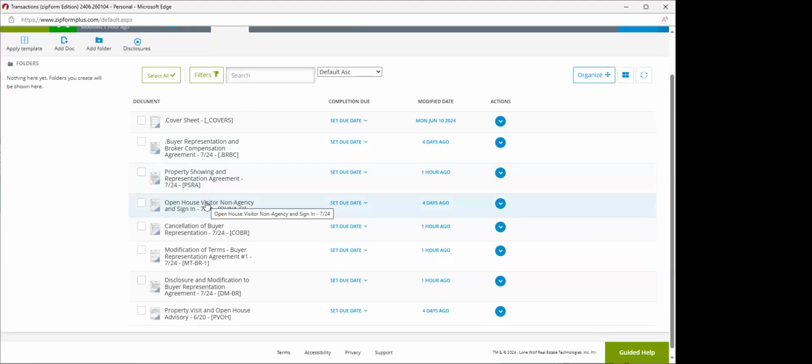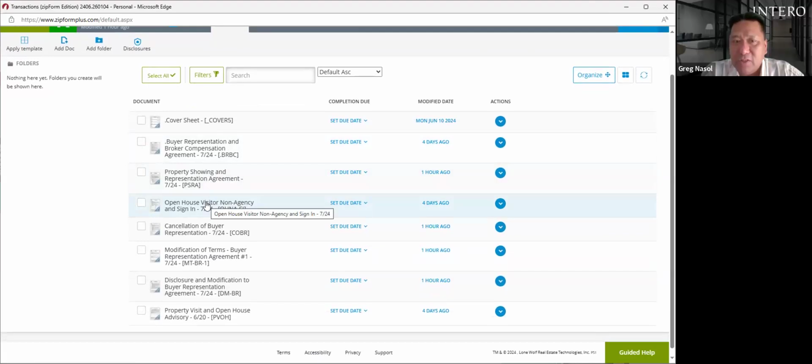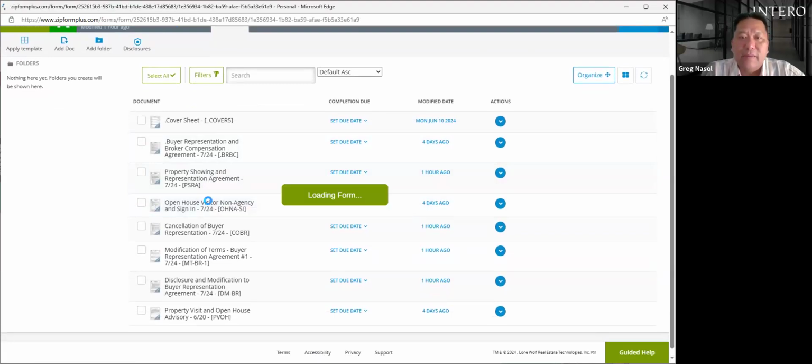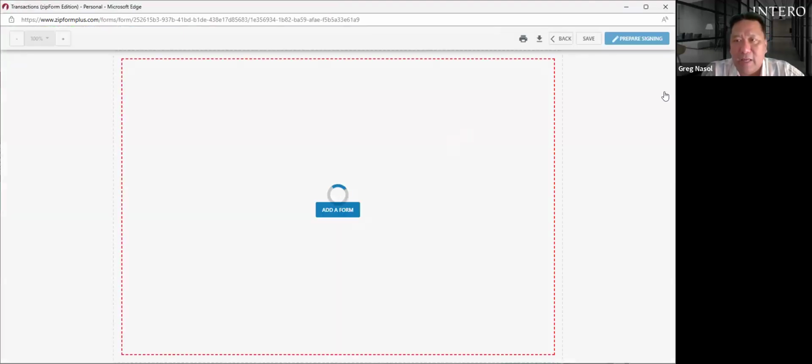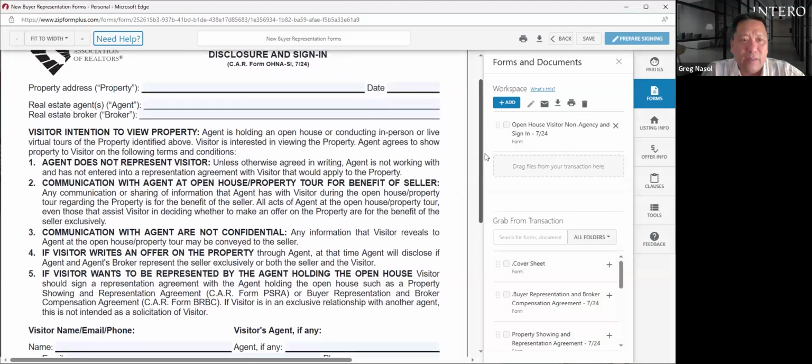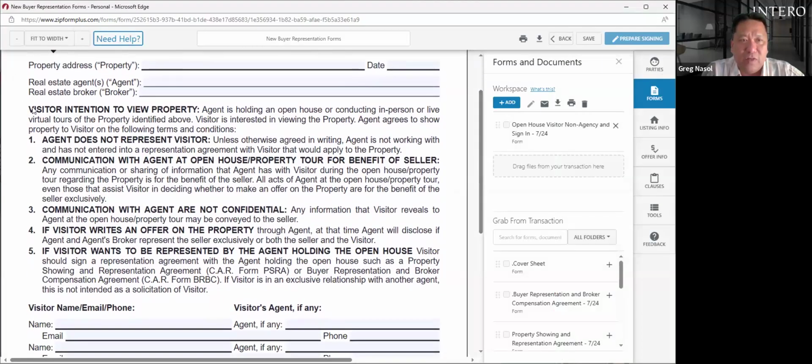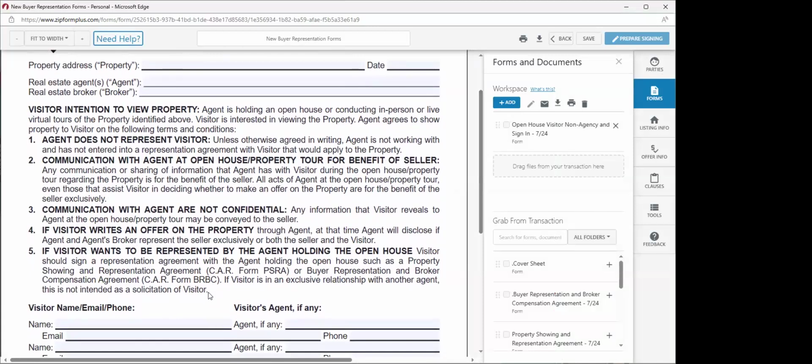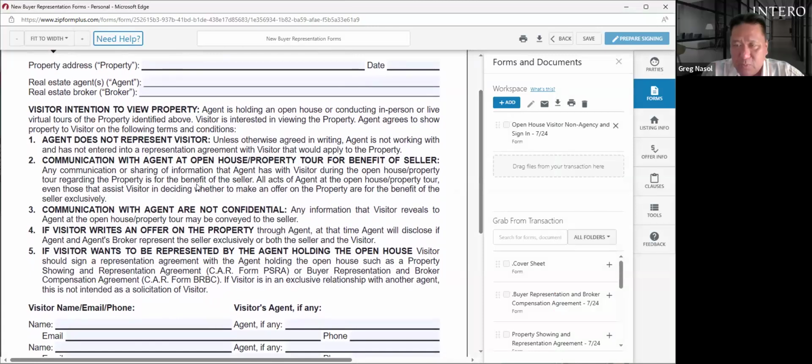We're probably going to create a flyer or something pre-printed. The top part of the OHNA, from visitor intention all the way to visitor, we're probably going to take out and put in a full flyer that you can put somewhere conspicuous so people can see it. Because it tells them there's no agency here, we're just here to give information, as we talked about this morning. So we're probably going to cut this out, because this bottom part we're using Spacio to get this information.